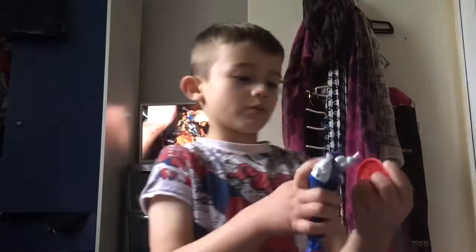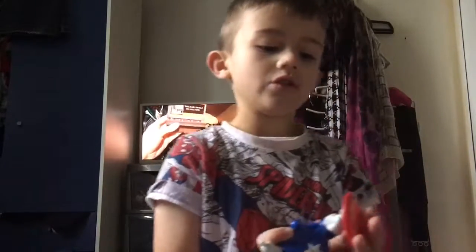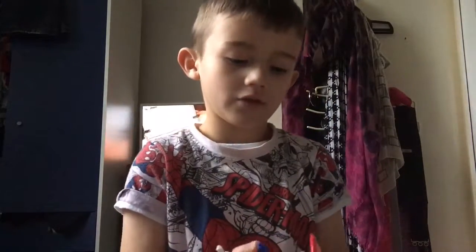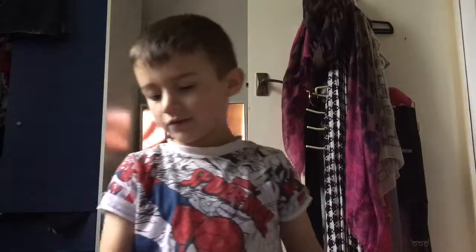This is one of my favorite Captain Americas. Some of my figures actually just, like, haven't got heads or arms or only one leg. Yeah, I'll try and find the pieces for that.